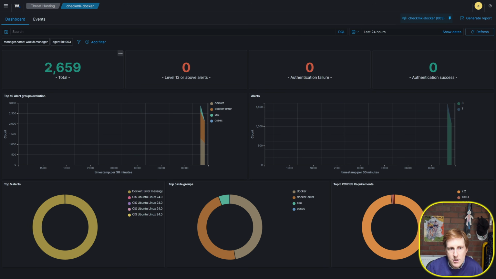So looking at the threat, you can see we've got 2,659 total threats. Now, crucially, none of those are level 12 or above, which I believe are classed as your common CVE criticals. But there are a ton of things that we probably want to go and address and have a look at. Again, we can also push this out for generating reports, so any sort of KPIs, KRIs that you need to produce, you could get the requisite metrics for supporting that.